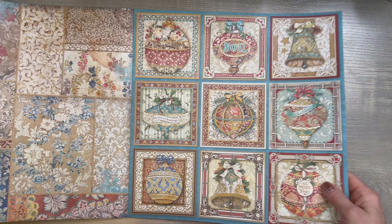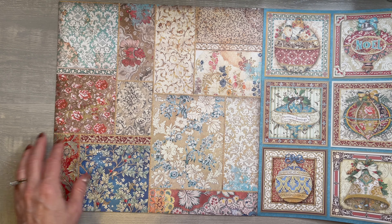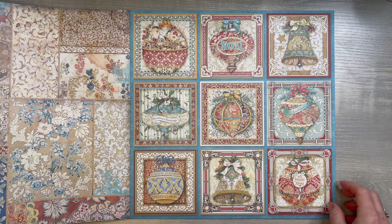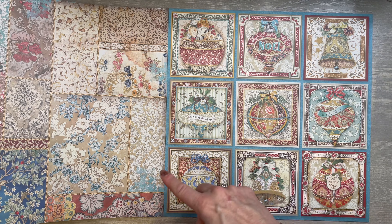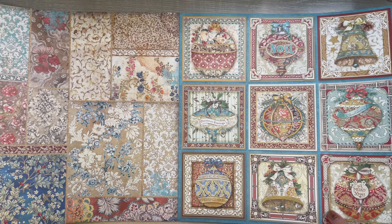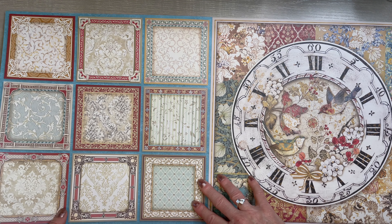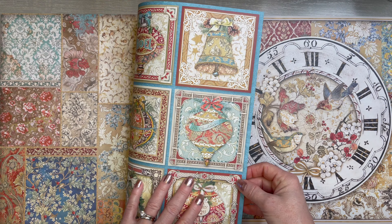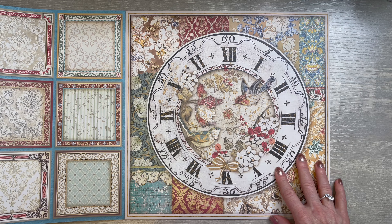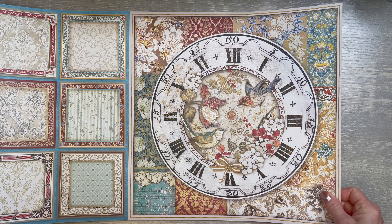Look at all these stars and embellishments on this page — the moon and the stars. This is simply gorgeous. I love the tree with the packages and the Christmas greetings with a little bit of music paper in the background. Then look at this page, so beautiful with the packages, right down to the gift tags. And I'm obsessed with this deer with his ornaments hanging off of his antlers. Look at all these wonderful, beautiful pages.